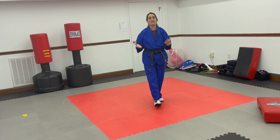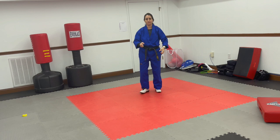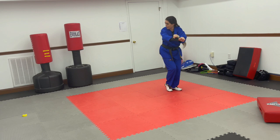Now I'm going to do this string facing you so you can see the details in the handwork. So you're facing the back of the room, right? You've got your right hand out and your right leg out. I'm going to slide back, cross the hands. I'm going to point my toe as I step out. Back stance, looking the direction I'm going. Step forward, check, punch. Step together, cross the hands, look over your shoulder. Back stance, check, punch.